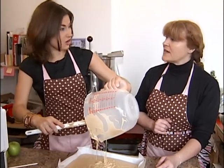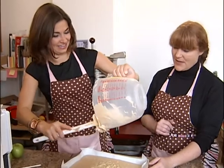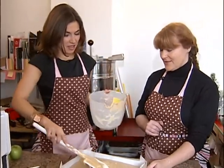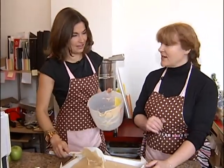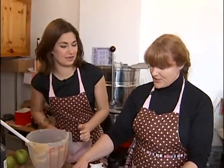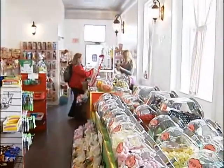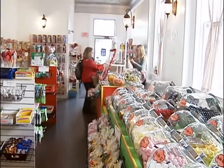You've only been open since August. Yes. What made you want to open a candy shop? I thought it'd be fun to give people a little trip down nostalgia lane and carry a lot of different items — older items, hard to find. And now we have people and fudge. Is that your daughter? That is my daughter — her name is Dakota. Hi Dakota! So it's nice that it's the two of you working together in here.